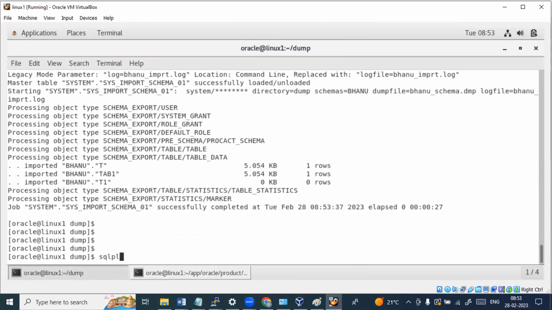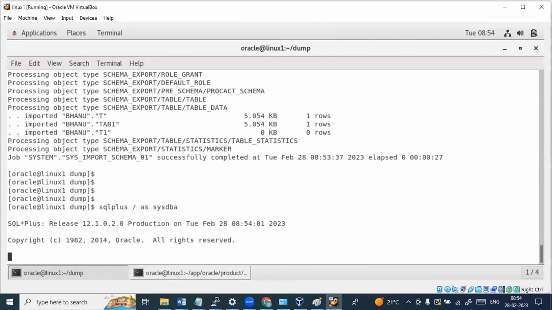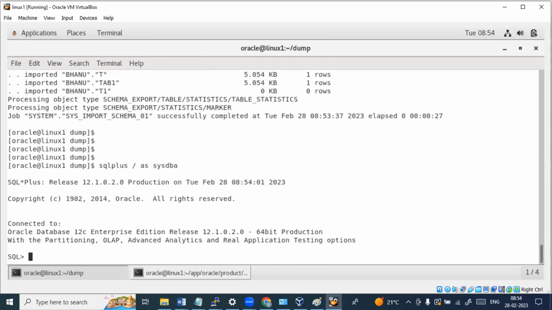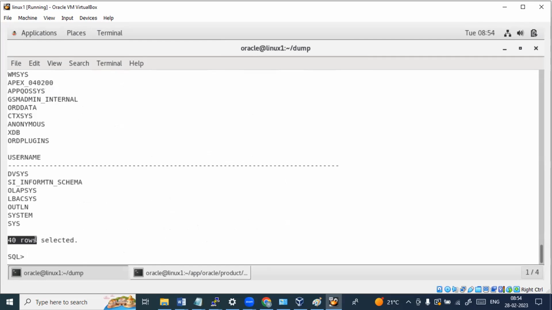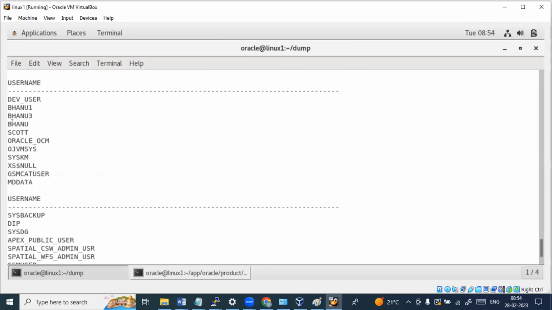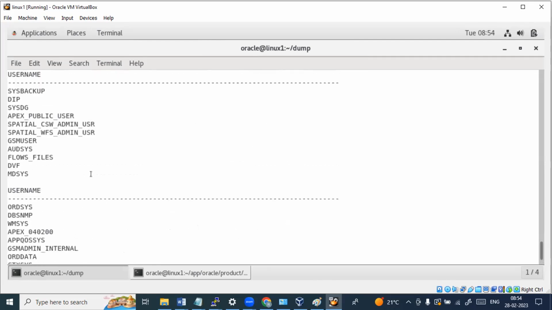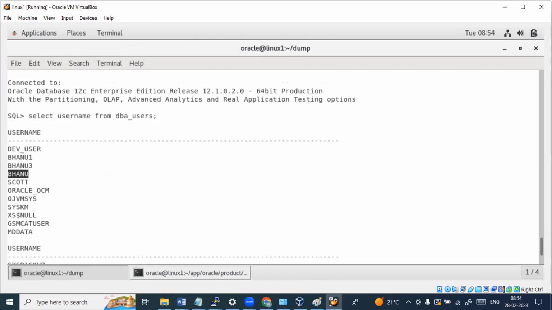Now, if I select username from DBA_users, now you are seeing 40. The user Banu has been imported, and all data that is under Banu schema has been imported now.